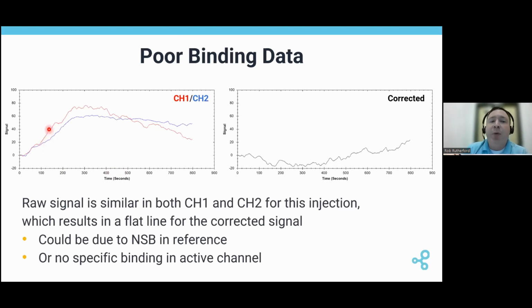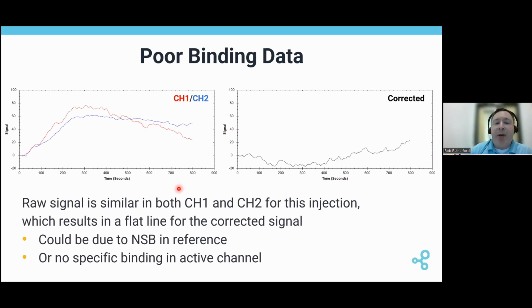So you can see here, both the red and the blue lines are reacting in a very similar manner. If you are injecting your analyte and the red line is increasing to the same degree, sometimes even higher than your blue line, you have either very poor binding, or there's non-specific binding that could be obscuring your specific interactions. This is visualized exactly how you would see on the left-hand side of this screen, where the red line is going to react in a very similar response amplitude compared to channel 2's line. If you were to switch to the corrected view in OpenSPR, it would look fairly like a flat line, because you're basically subtracting out the same signal that you're seeing in your active channel.